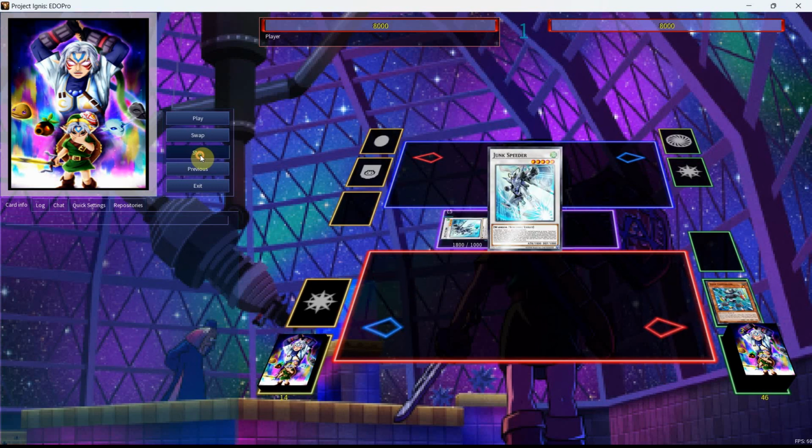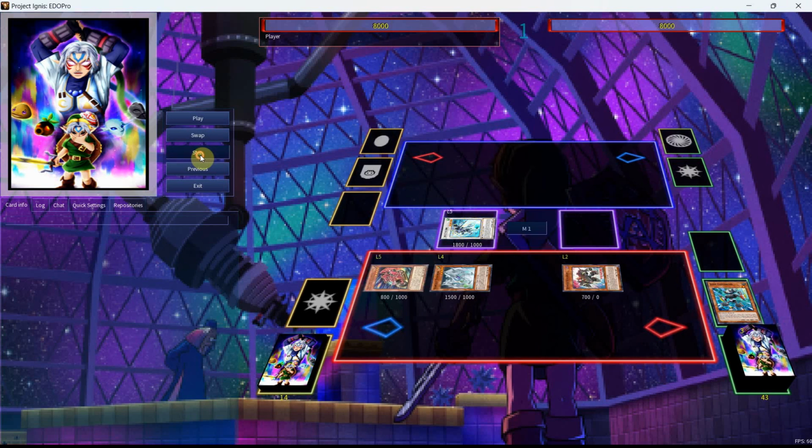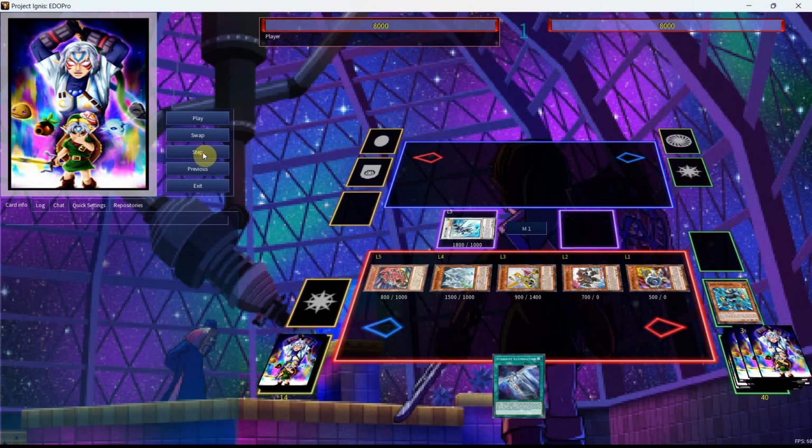And something else I would like to point out is that it feels like when you're playing the Wheel Synchron, a lot of these combos get better when you don't chain block the Junk Synchron, which leaves you vulnerable to Ash, but at the same time, it allows you to play around Nibiru a little bit better, so it's something of a judgment call that you have to make in regards to that, and I will discuss things about that later in the video.